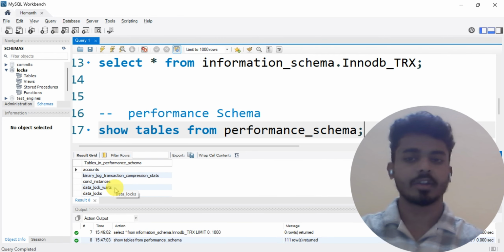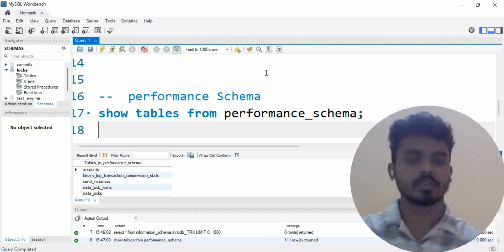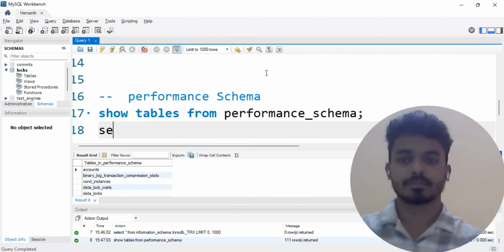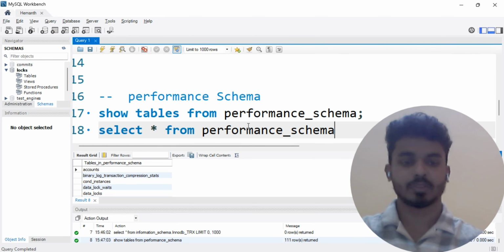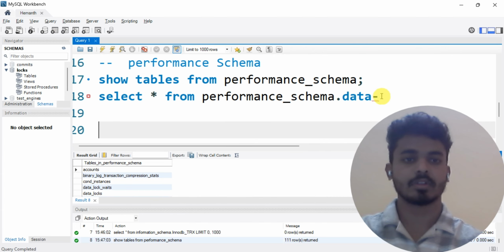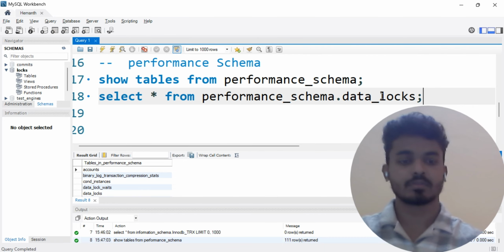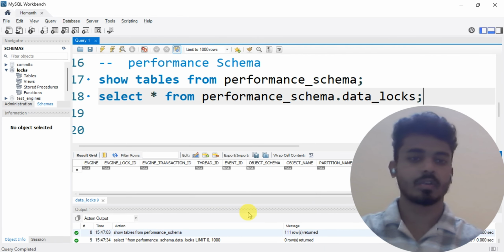There is a data logs table, which has information about the logins. Select star from performance schema dot data logs. There are no current logs, so it will not show anything.